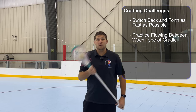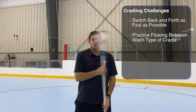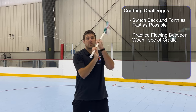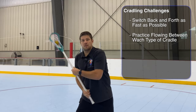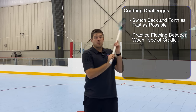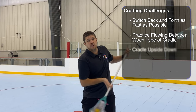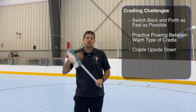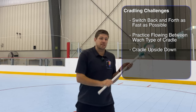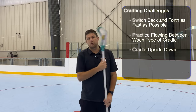Once players have learned all those cradles, we're going to have them switch between each one: horizontal cradle, vertical cradle, cradle on the opposite side, immediately bring it back to cradle on your collarbone, then switch hands and cradle on the collarbone on the other side. Protecting cradle, wind up like you're going to pass, face dodge, protect on the opposite side. By switching hands and cradling in all these different ways — maybe even cradling upside down — players learn to control the ball very well. The key is recognizing that when you bring that stick vertical, you have to continue cradling.